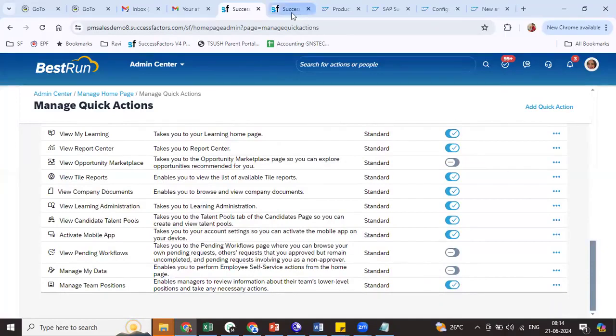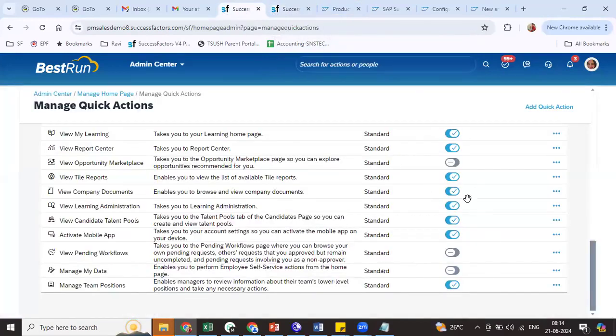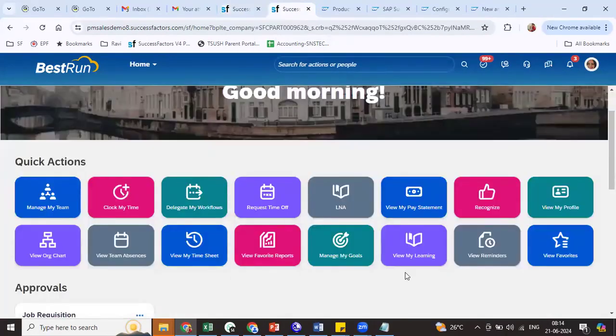If you feel that some of these are not required or not important, now we can enable more than 16 quick actions here. Not everyone will see all of them. If I am a manager, I see some additional quick actions. If I am just an employee, I will not see that manager action. Because more than 16 are enabled, let's say 20 are enabled, and for managers there are 4, when I log in, I will see the first prioritized 16. Employees will not see those which are specific to managers. They will see the other 16.